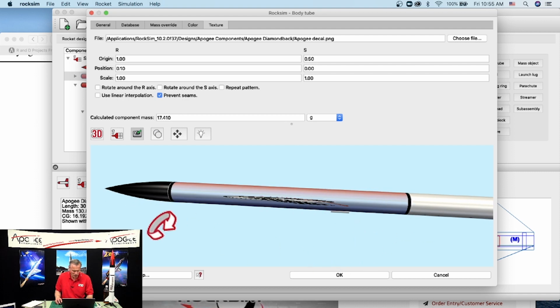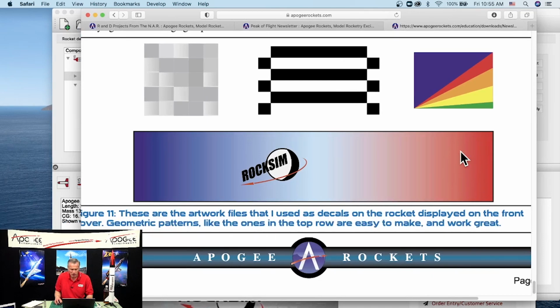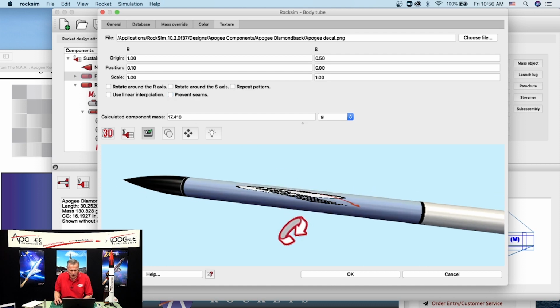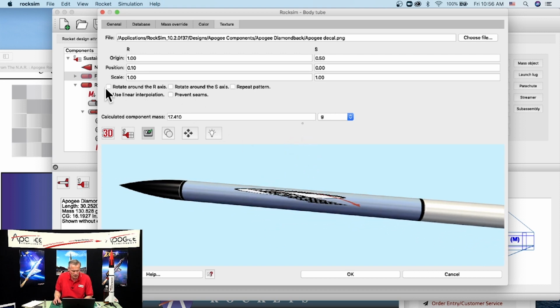Okay, so if we look at that original decal file, let me go back here. Okay, so we have red down here, blue at the top, and normally we'd like the blue at the top and the red down at the bottom. So now it's a matter of orienting it properly so we get that red at the bottom. So now I got red at the side instead of red at the bottom. So let's uncheck that box. And it's still red at the side. So it's a pattern here. So usually that will do something.